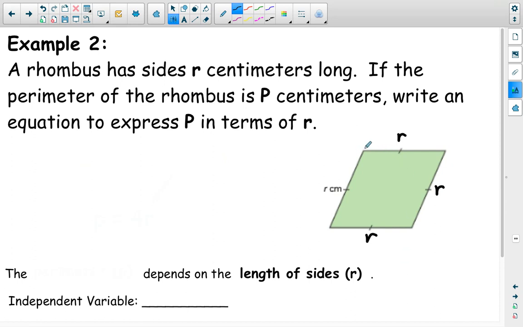And if I want to find the perimeter, that must mean I want to find the whole distance around the shape. So I would have to add up all of these distances. Therefore, p would equal r plus r plus r plus r. I am expressing p in terms of r. But we know that we can simplify this equation further. p equals four r's or four groups of r's. And this would be our final answer, our final equation.